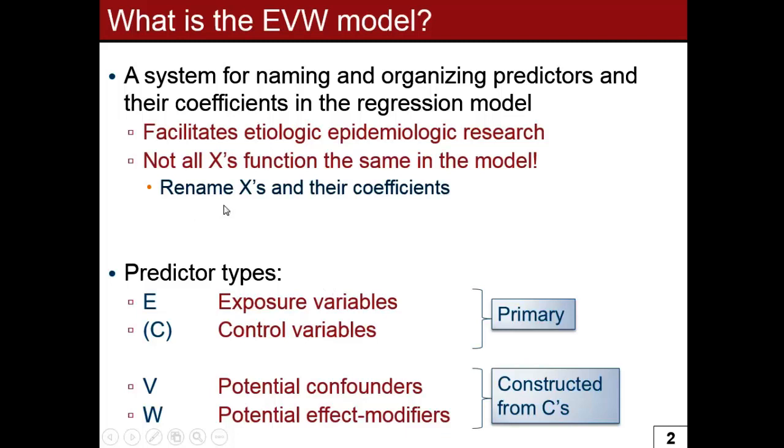Something we don't emphasize as much in the course, so I'm going to maybe work it into a few lectures from now, is that we can also control for mediators, not just confounders. Mediators are things that are on the causal pathway rather than confounding the causal pathway. Controlling for them will also change your measure of association, but for different reasons. We'll talk more about that. But the main emphasis for now is confounding control, the V variables.